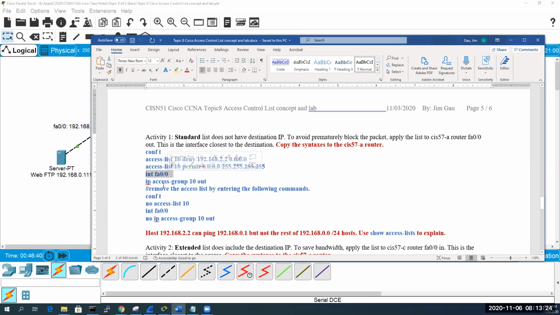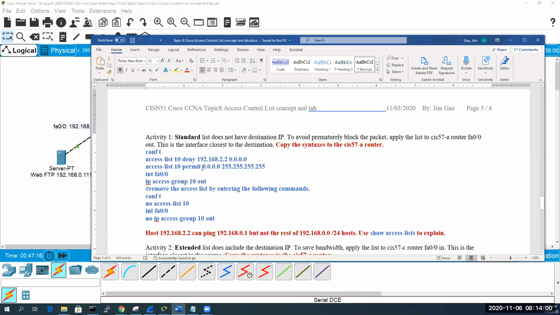And then the keyword is called access group. So you define the access list, say deny this guy. Or you can say deny host that. Or you can say deny 192.168.2.2 with 0.0.0.0 here. Okay, and then you have a permit. You can say permit any, or you can say permit with all ones in the wildcard mask, where you put a 0 in the IP, and it means nothing is significant. Therefore, this is like permit any. So you deny one and you permit any. You only want to deny that.